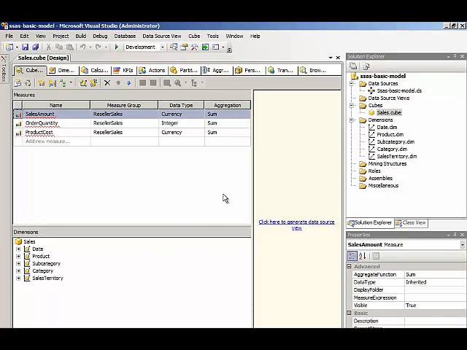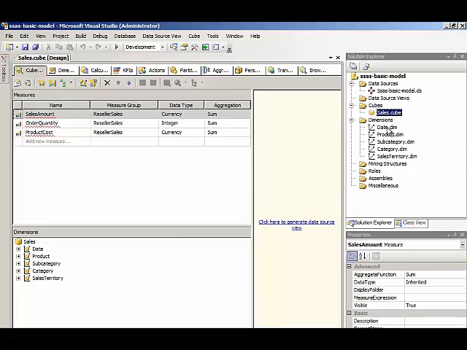In the previous demonstrations, we've created a data source for our project, and we used the Cube Wizard to design the measures and describe the dimensions at a high level. So we have a cube file and various dimension files added to our solution. Let's start by taking a look at the date dimension.